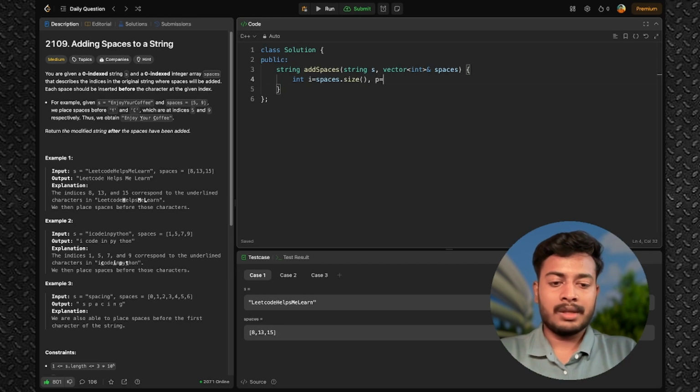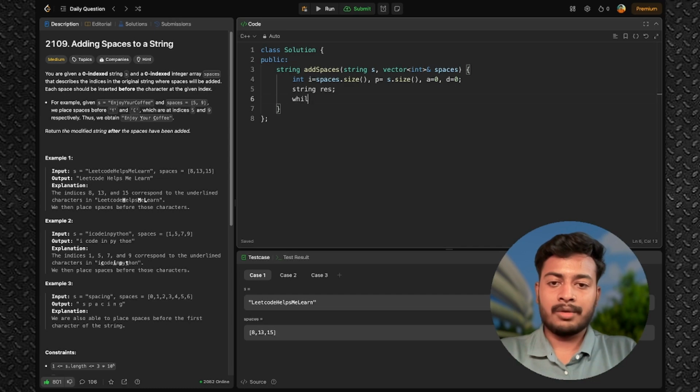Let's say p is equal to s dot size, and we need to take the first pointer a equal to 0 and the second pointer d equal to 0. Now we have to take the new string which we have to return, called res, as result.